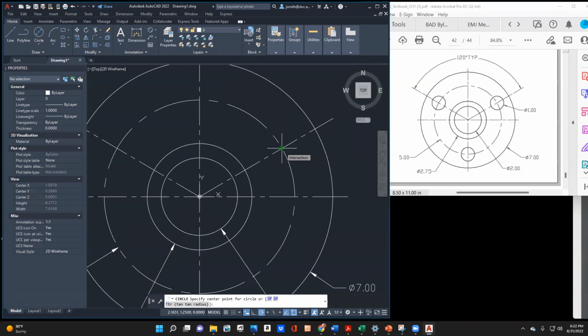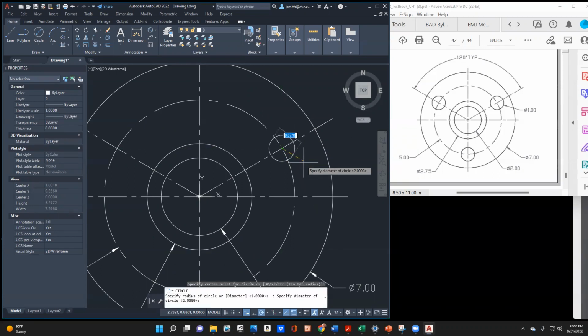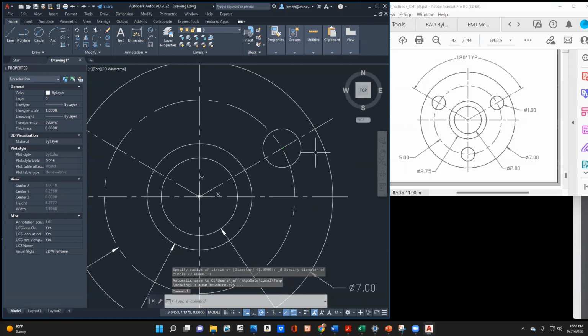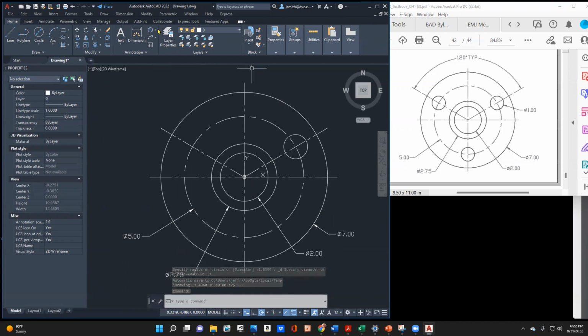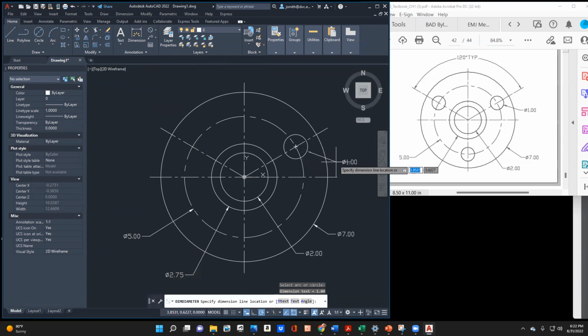So what I can do, believe it or not, that intersection, I've already selected that in my settings. So I'll make a circle here. Center point is going to be here. And then it says the diameter is 1. Type in 1, right? So there it is. And before I get too carried away, probably want to just verify that is correct. And sure enough, that's correct.